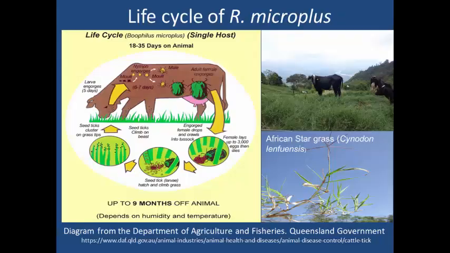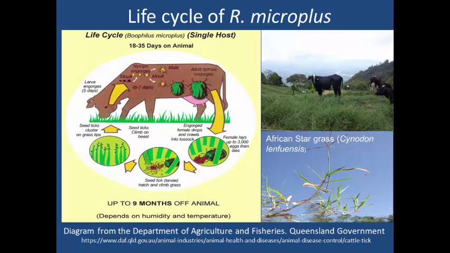Before addressing the mechanisms of resistance and the options available to control tick infestations, a basic understanding of the life cycle is shown on this diagram. As you can see here, it's a direct life cycle that may take any time between 2 months, under optimum conditions, all the way up to 9 months if the environmental conditions are not favorable. This becomes crucial because it gives us an idea of how long you may need to vacate a pasture to clean it from the parasite.